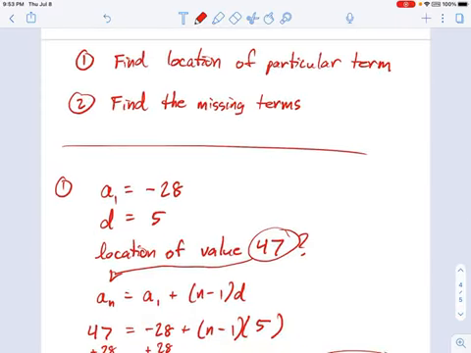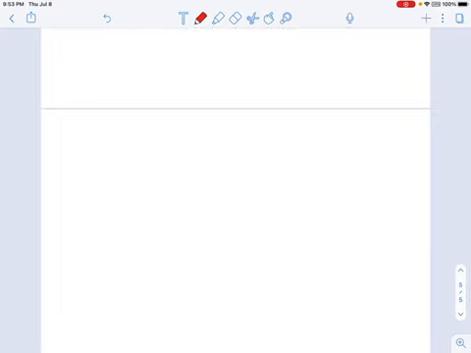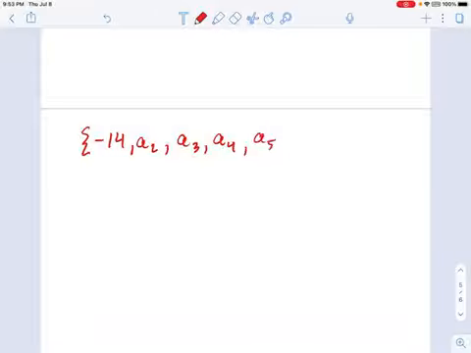Second question here. I want to know what the missing terms are of a sequence. So let's just pull up a little sequence here, and here we go. So here's my sequence. Negative 14 is the first term. There's the second term, third term, fourth term, fifth term, and then it gets to the number 16. Okay, so I have a sequence where, well, we can see right here that's A1, and we can see over here that's A6, but I don't know any of the things in the middle, and I would love to, because that's what it's asking me to do.